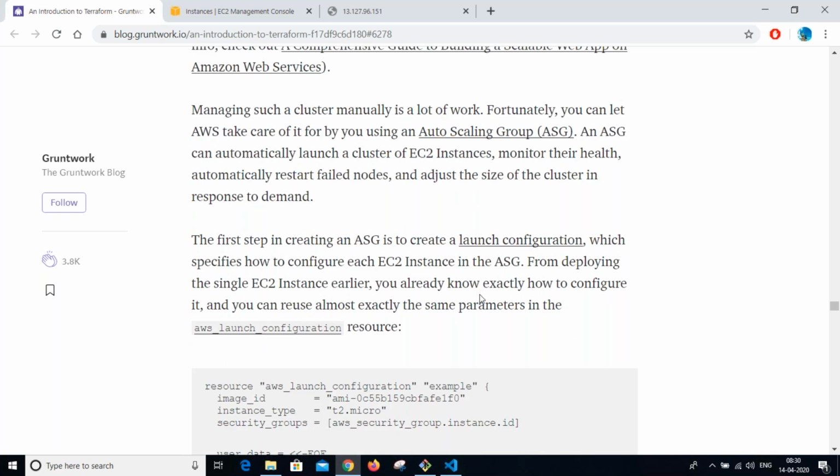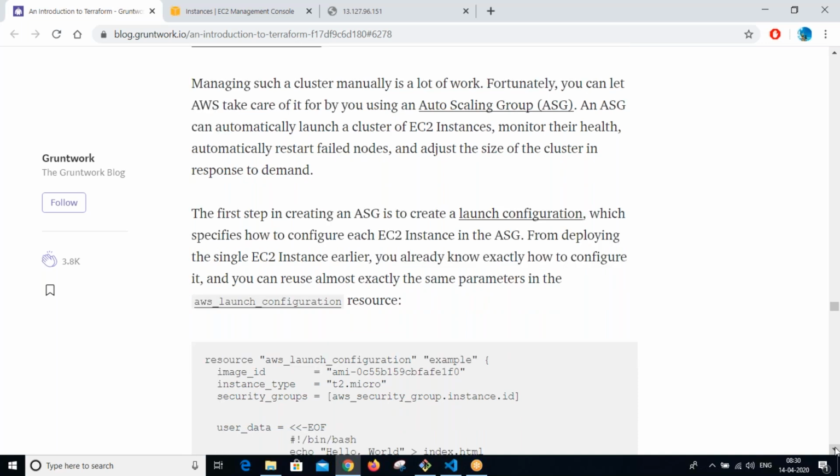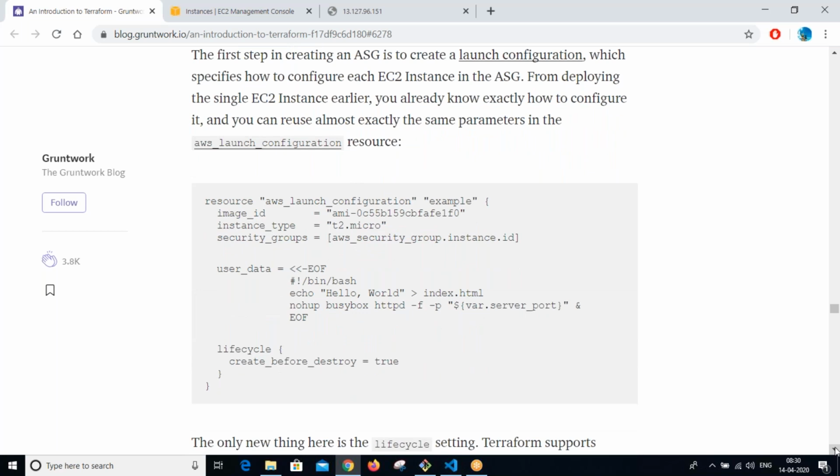What you have to modify, see there, scroll down. So what are the changes required here? AMI and all the stuff is same, security group is same. So only lifecycle we are going to add extra. So lifecycle create_before_destroy is equal to true.